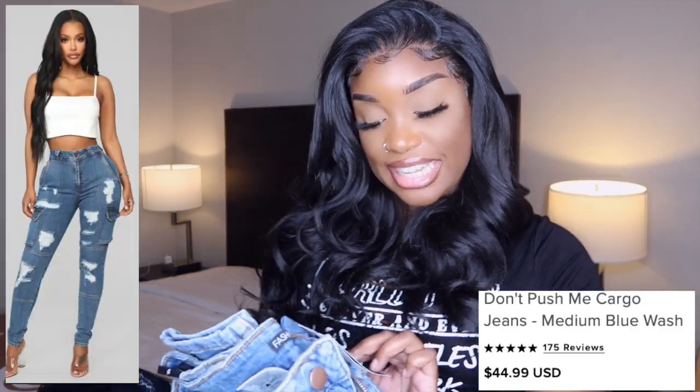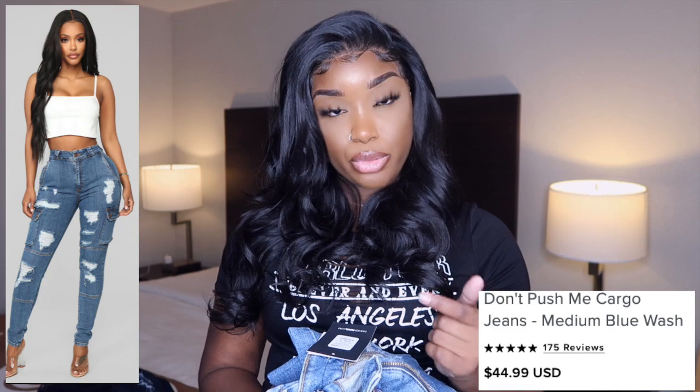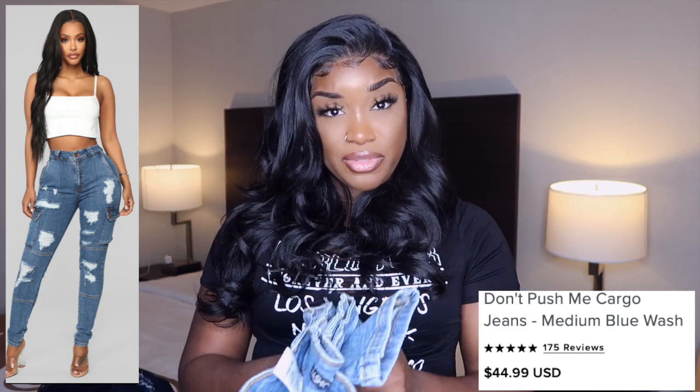Okay guys, so the next pair of jeans is the Don't Push Me cargo jeans. Okay, I love cargo pants. This is a medium blue wash, and this is in the size 15.